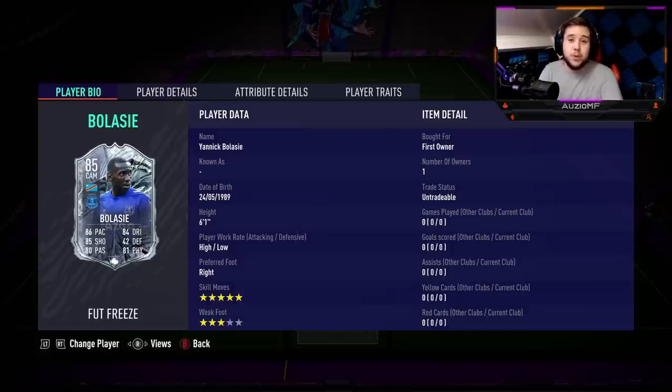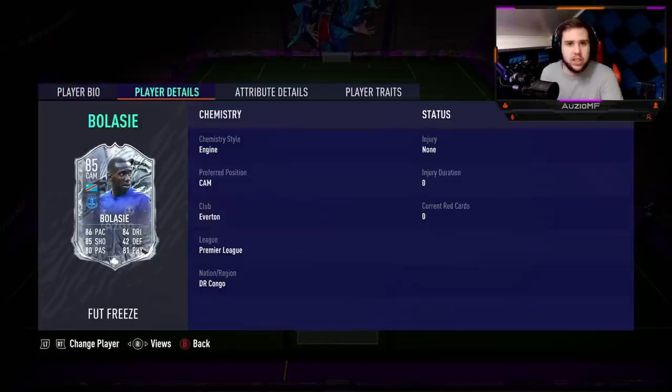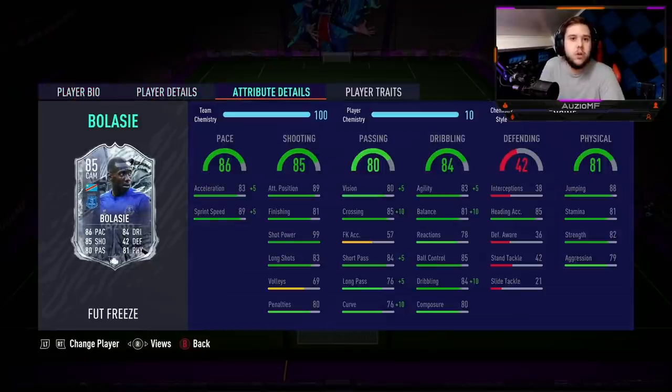He has got 5-star skill moves, which I'm always going to enjoy. But he has got a 3-star weak foot as well, which is not the end of the world, because the last few players that I've tried with a 3-star weak foot have actually been pretty decent with it. So I'm going to obviously give it a go, see how it works out.